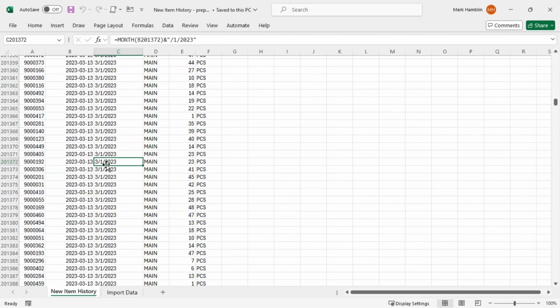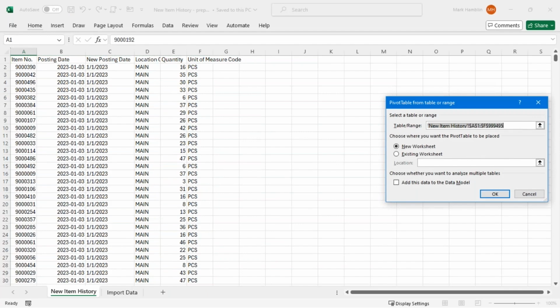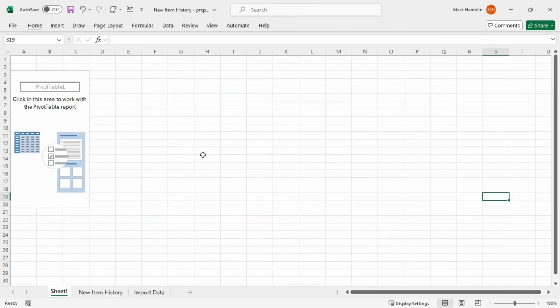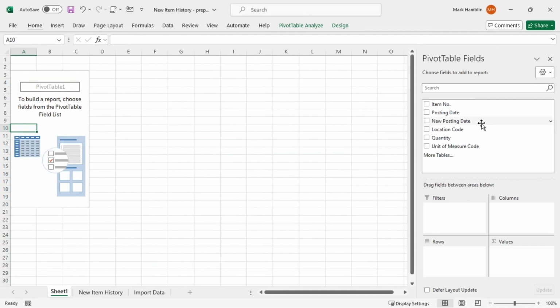Now, this is great, but again, I want to summarize by month. I want to sum up all the sales for this particular item by month. So how do you do that? Well, we use a pivot table. Again, if you're using this in SQL, it's a quick query, it gives you everything you need, you export that file, and you're good to go. But I'm going to do it in Excel here, and I'm going to create a pivot table just because I'm going to show you some tricks in Excel for doing this. So here's our pivot table.